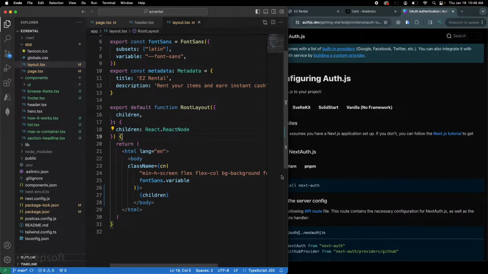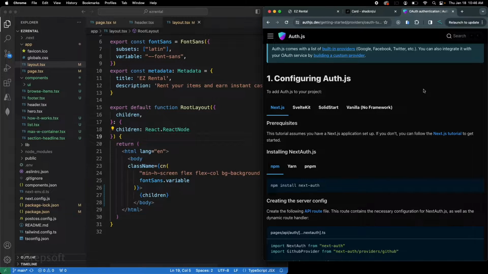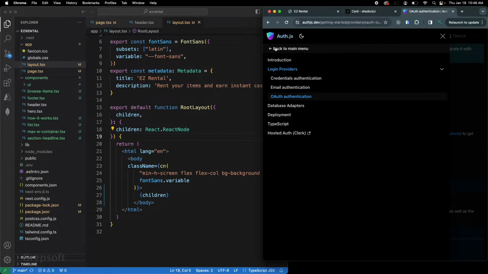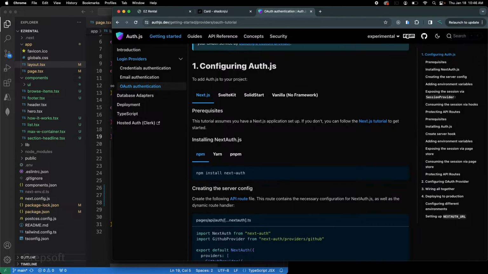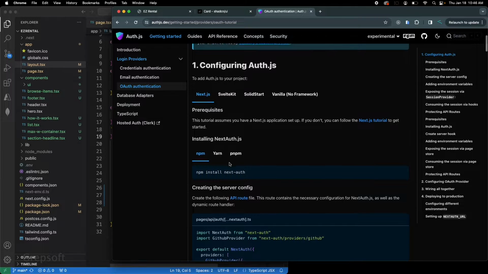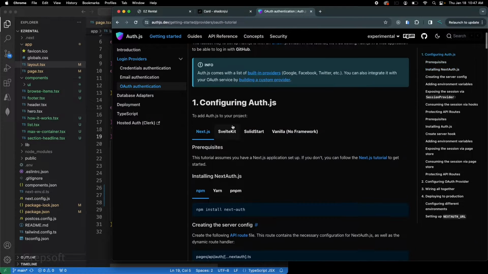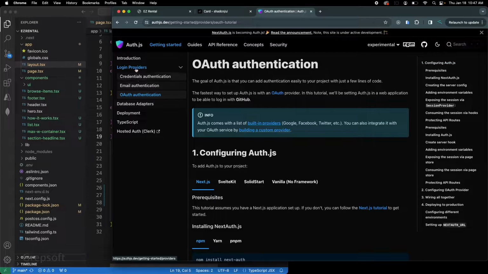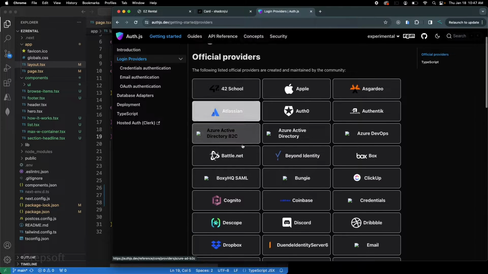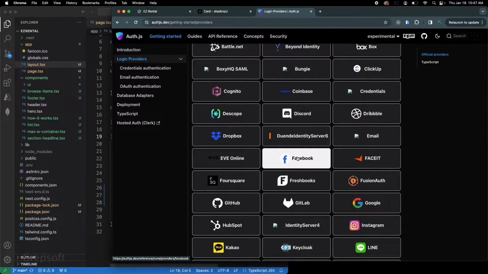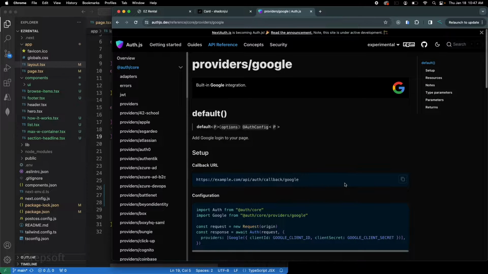Cool, so that's installed. The other thing we need to do is Google and Facebook, and if you can get these done, then the rest are actually easy. You just follow the same kind of process. So let's say I come here and expand this so we get the sidebar, and we go to the login providers, and here's all your providers. So let's start with Google.